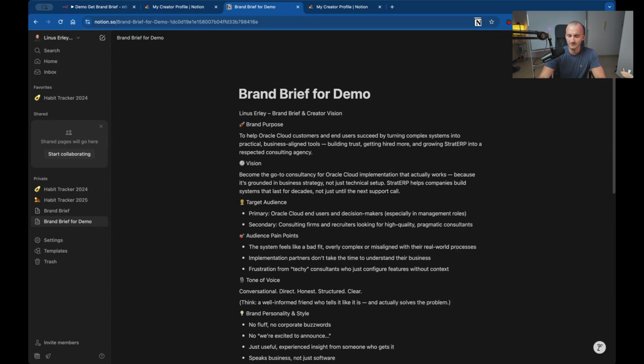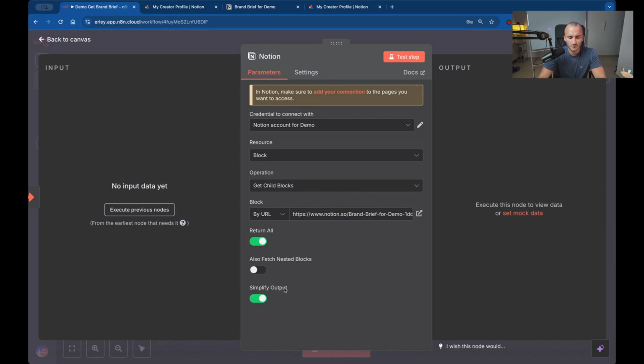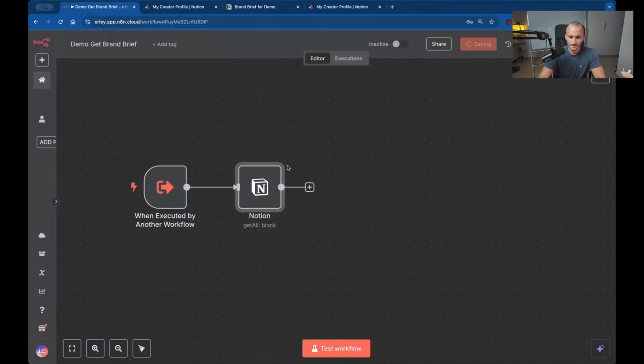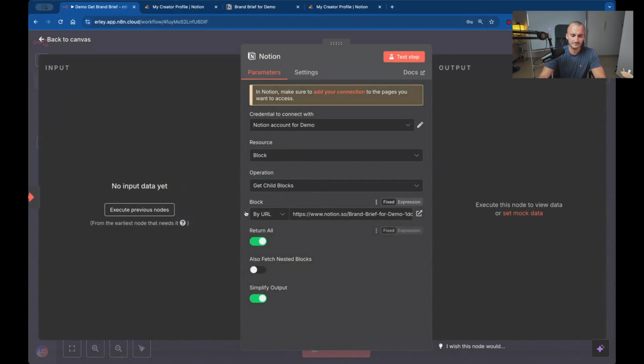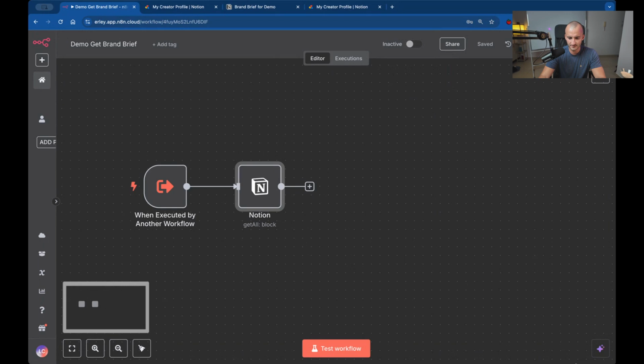Now we are able to share this: share, copy link, go over here, and enter the link, obviously. Not the end of the world. Return all, save, and let's test the workflow.